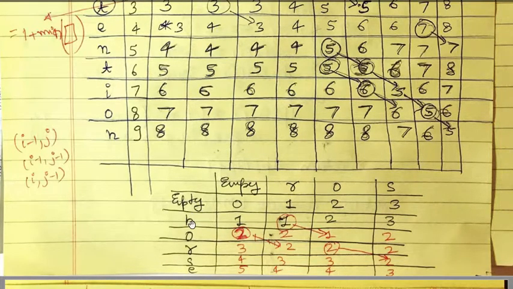Similarly, starting from H, we need one operation to get an empty string because we have to delete H. For getting R, we also need one operation because we will replace H by R. For getting RO starting from H, we need 2 operations because we can replace H by R and then insert O. And for getting ROS, we need 3 operations because we replace H by R, then we insert O followed by S insertion, so total 3.